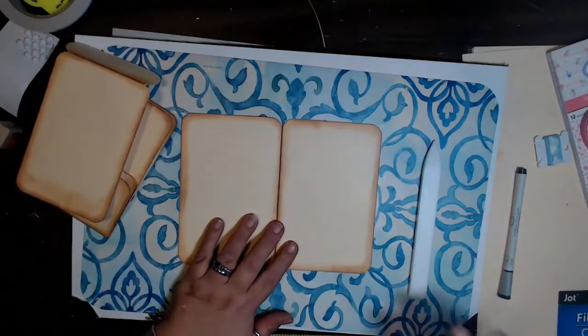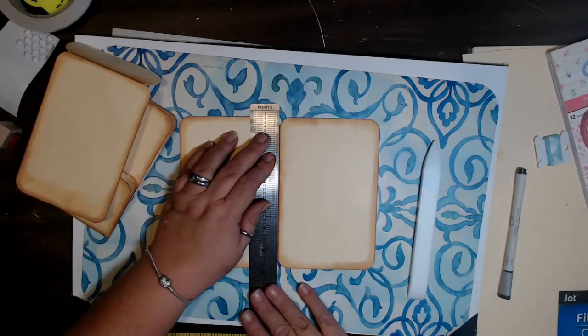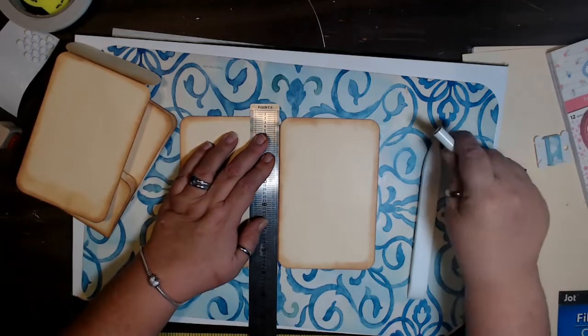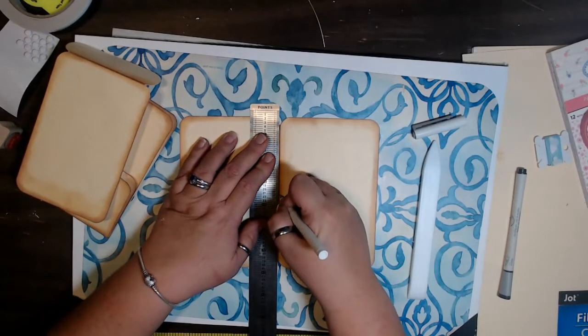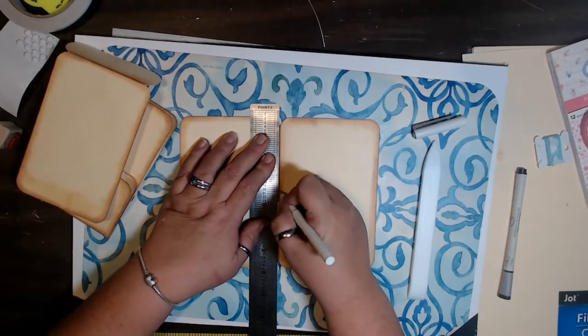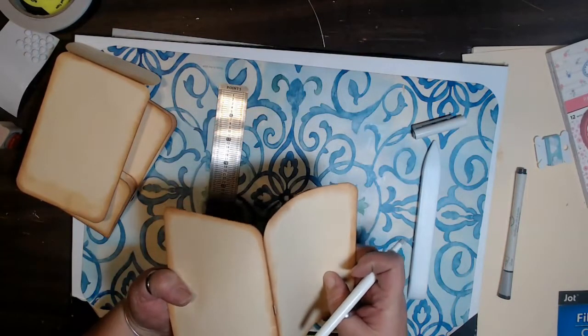Okay. So what I'm going to do is I'm either going to use my scissors or my X-Acto knife or, you know, whatever. For me, I'm going to be using my ceramic cutter, and I'm simply going to cut that line. Okay? I just want to cut it all the way through.